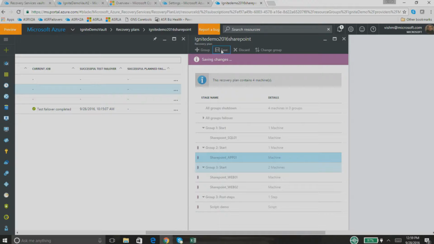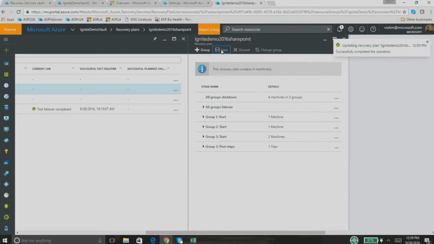Great question. So the question is, do those scripts exist or do we have to create them? The answer is yes for both. With Azure Automation, we have an automation gallery where the Azure Site Recovery team has published a set of scripts for common tasks like port 80, load balancer, availability sets, and things like that. Also, the community can add scripts or your team can add scripts. So both models are available for this scenario.